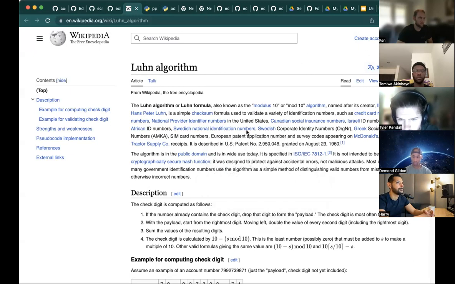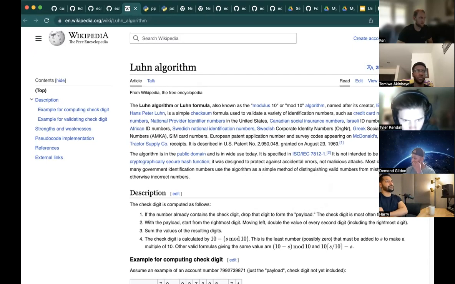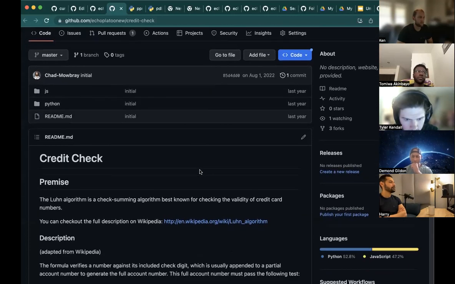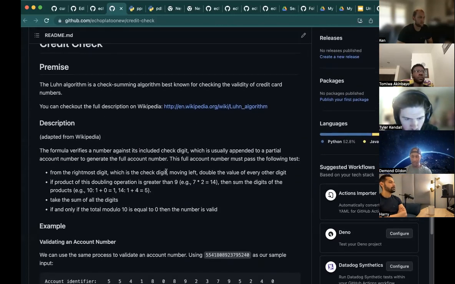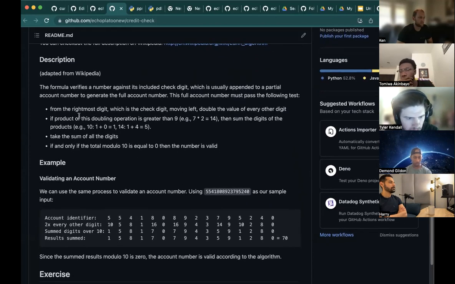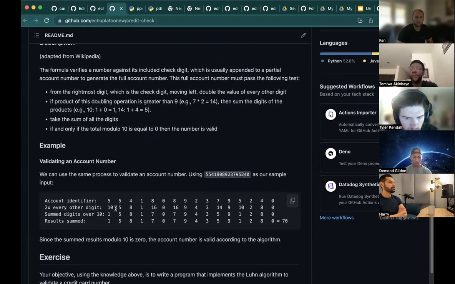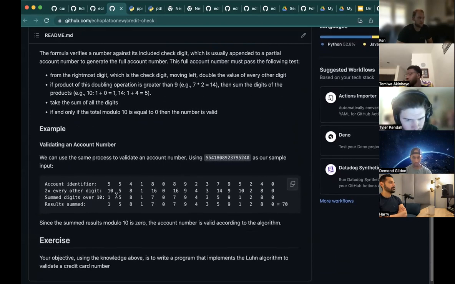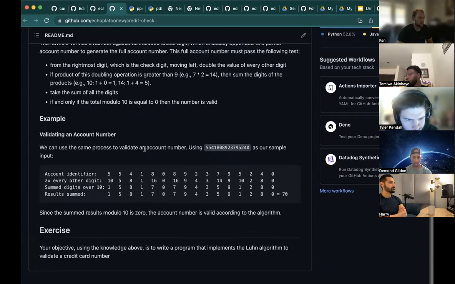And it is a simple checksum formula used to validate a variety of identification numbers, such as credit card numbers, IMEI numbers, national provider identifier numbers, et cetera. And in today's challenge, you could read more about the algorithm here, but we are going to write out code, a little program that will execute this algorithm to confirm the validity of a credit card number.